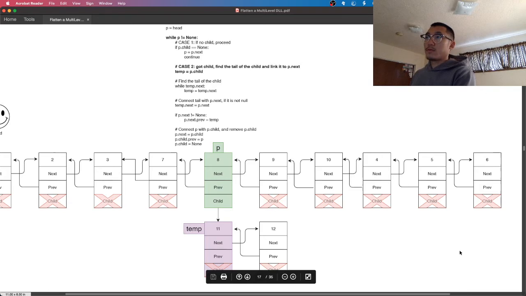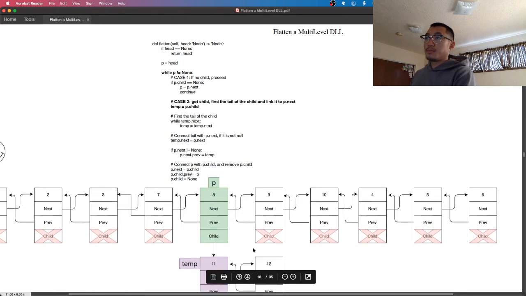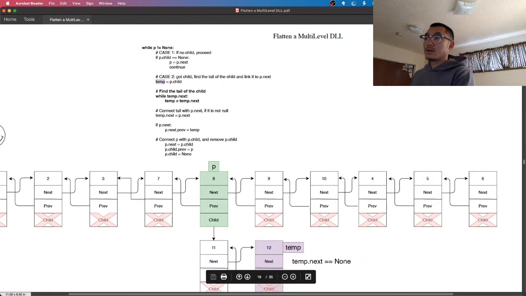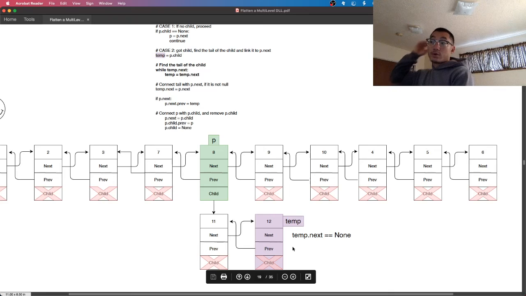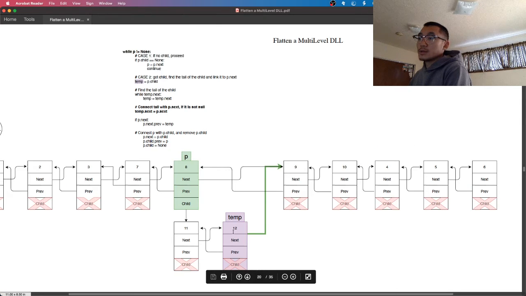And like before, we're just going to find the tail of this, which is going to be 12, and we're going to traverse. Okay. So now that we have found the tail of the child, then what we need to do is point this 12 to p's next pointer, which is 9.